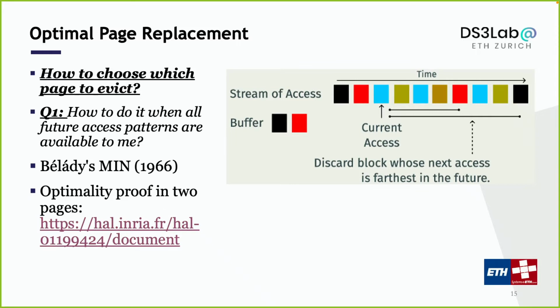I need to pick something to evict, because I have a 2-page buffer, I need to make room for this blue page. So to pick the page to evict, because I know the future, I actually know when the black page is going to be used. I know when the red page is going to be used. I evict the page that I'm going to use furthest in the future. Okay? Essentially here, in the future, I'm going to use the red page earlier than the black page. In this case, I'm going to actually evict the black page.